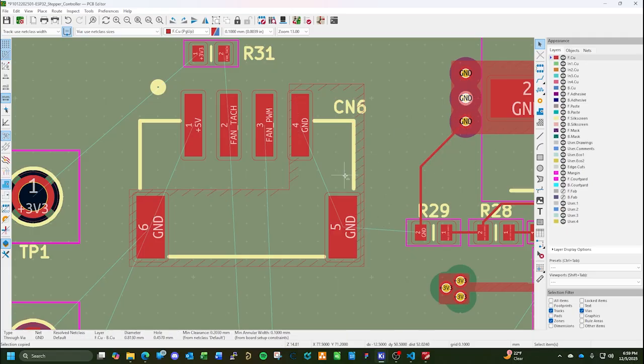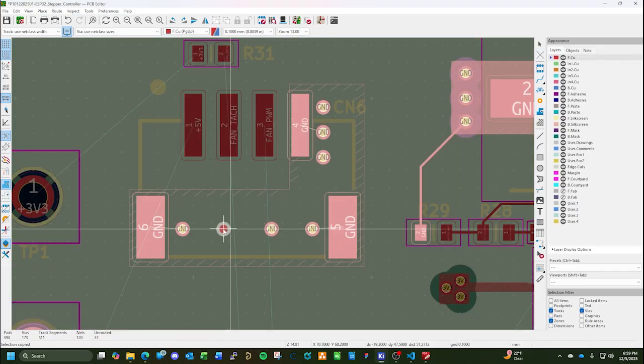Grab those big ground vias that I like to use. Don't necessarily need them around this guy because that's not where your power is. Your power is right here. Your actual ground connection's right here. Doesn't hurt to have a few in here, just to help stitch this plane to ground. Never hurts. Is it necessary? I'd say not really.